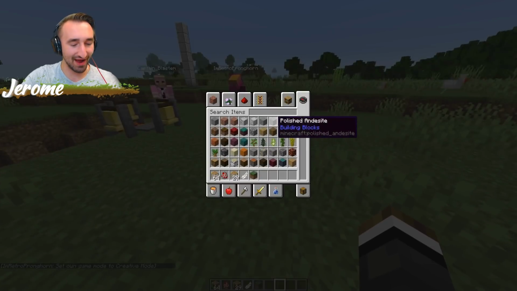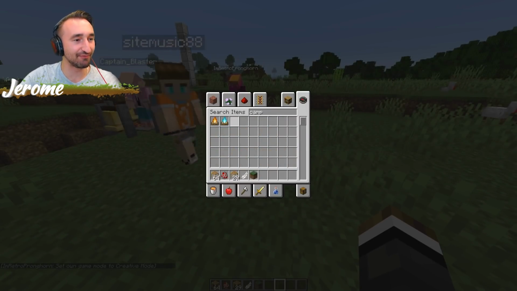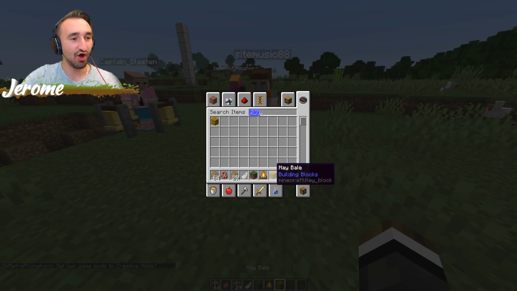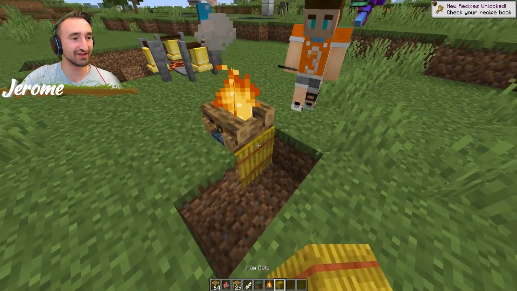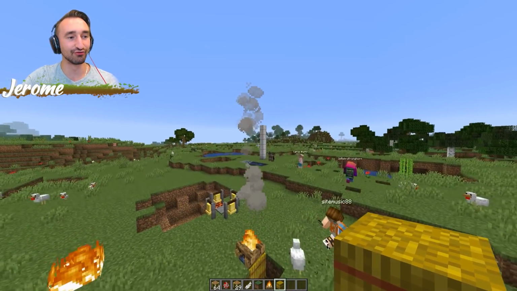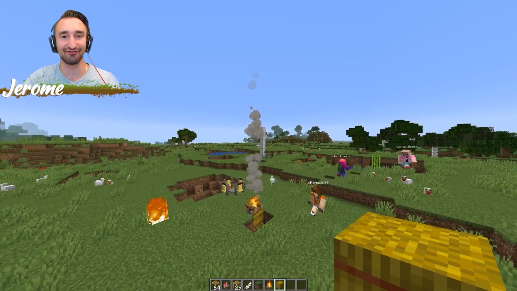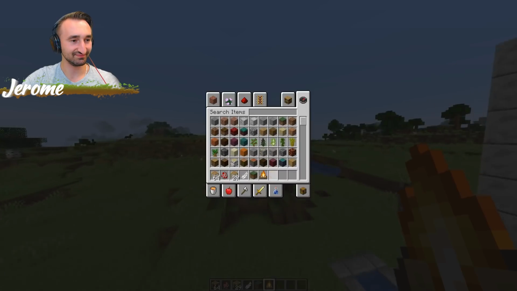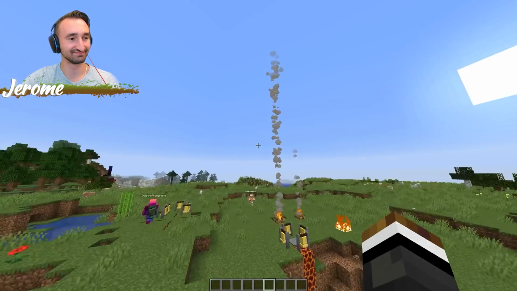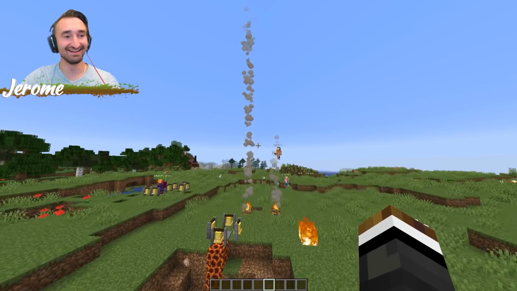So let's get the easy one out of the way real quick. If you get yourself a campfire and a hay bale, all you have to do is put down your campfire like so, break underneath it, and put a hay bale, and it'll raise the height of the fire itself. See, look at that. One of them looks almost like a smoke signal compared to the other one. I was looking at the flames, I didn't even realize what you meant about the smoke stack. And that's just the hay bale.